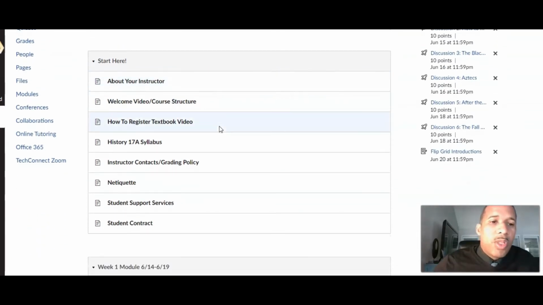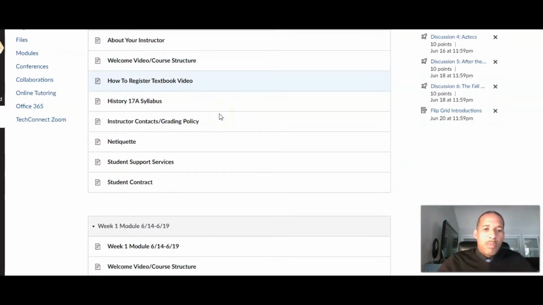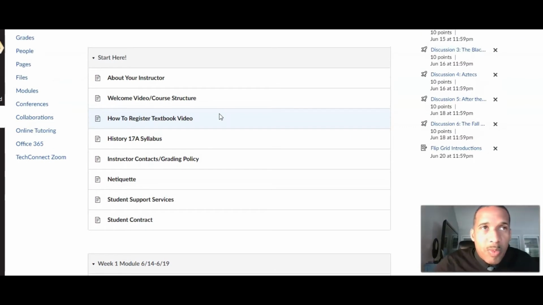Then there is the module that you should start with, which is the Start Here module. You'll learn that I've got every week broken down with everything that we have to do inside that week. I apologize if there's some noise bleeding in. My gardener is here working right now, edging up my backyard. So, anyhow, if you hear that, I apologize. But the bottom line is, you need to start at the Start Here module, and you go through each of these pages. It breaks everything down that you need to know.